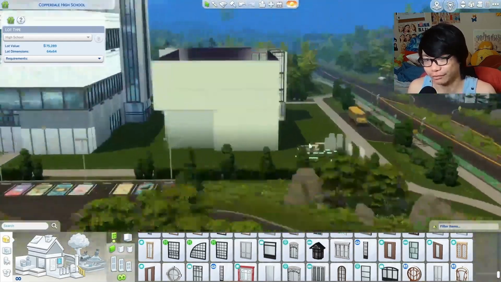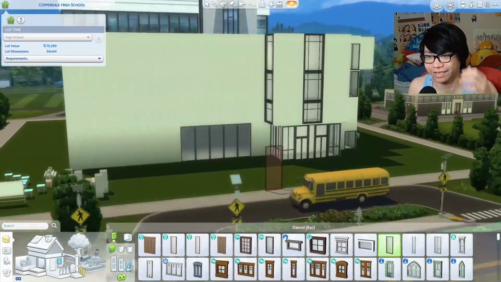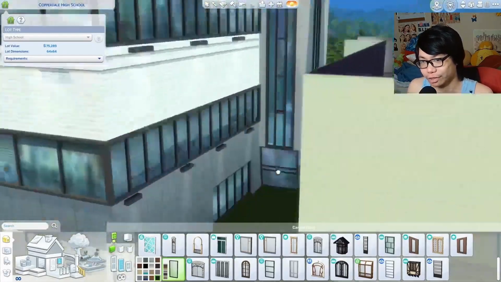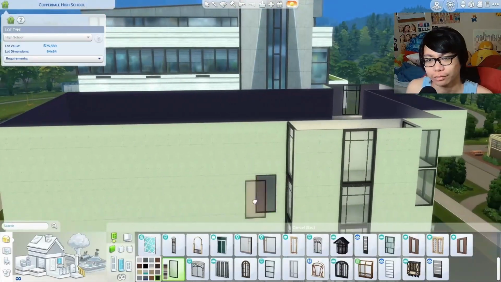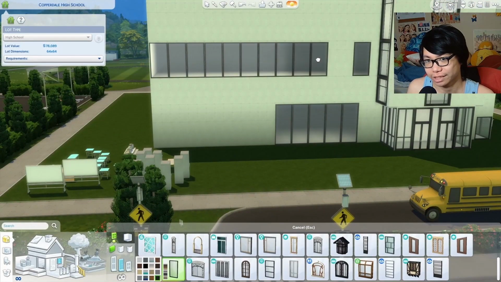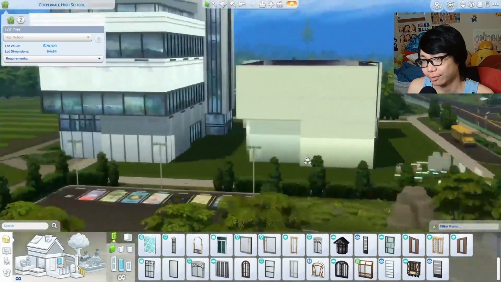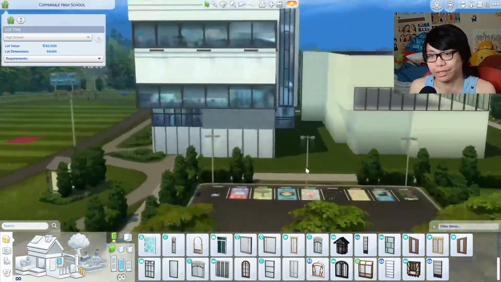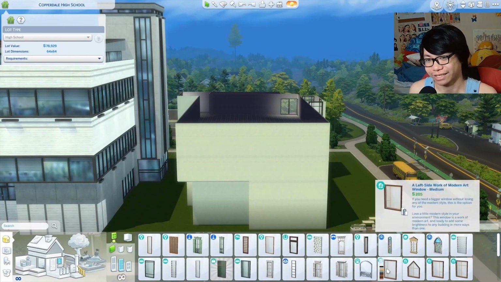I have no idea why I keep calling it Dream Home Decorator. I guess the logos look similar. So once again, just adding more windows. I have to admit, adding them on the next levels was kind of hard because not every single one of them would line up. So I had to improvise a little bit just to make it actually symmetrical, or else that would kind of bother me for the entire time.